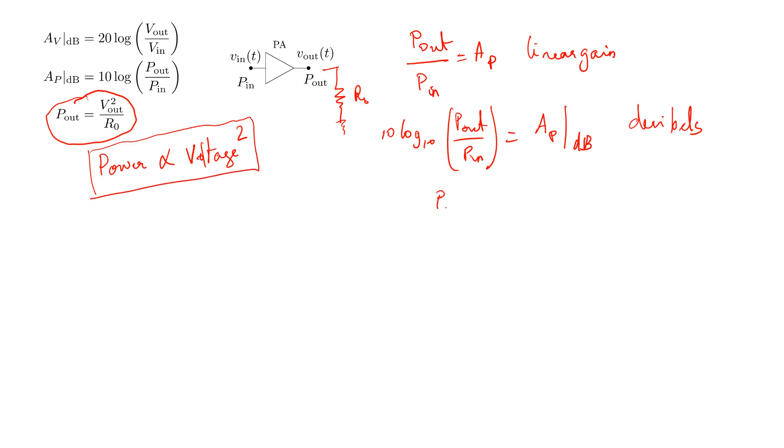Thus, the ratio of the output power over the input power is going to be the same as V_out squared over V_in squared. So based on this fact, if we were to substitute this back in here, the 10 log₁₀ of (V_out/V_in) whole squared.